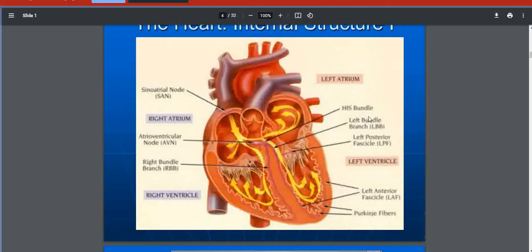From there you can see we have what we call the special cells: the sinoatrial node, the atrioventricular node, the right bundle branch, the RBB, as we call it, and the Purkinje fibers. All these are going to be communicated when you check on the electrical conductivity of the heart, how the impulses are intrinsically stimulated and how they run for us to have a complete cardiac cycle.